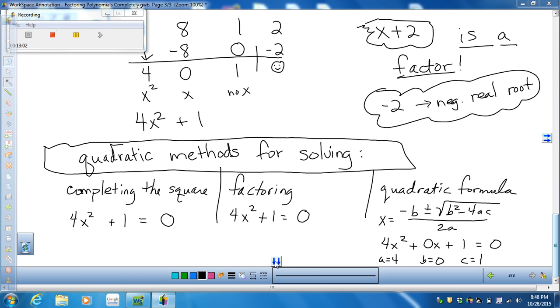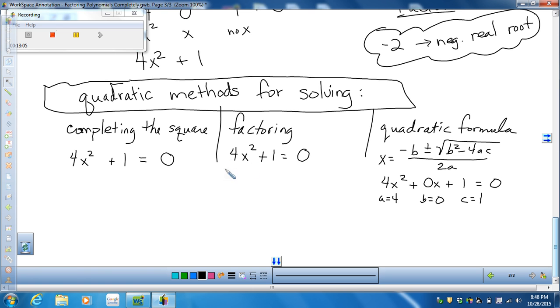The first one is the factoring. That's what we've been doing. If I can rewrite this one, this is the same as 4x squared minus a -1. And so you can see where I'm going with this, hopefully. If I break this down, this is a perfect square, so it's 2x times 2x. -1 just happens to be i times i. And to make the middle term cancel, we got a positive and a negative, and so now we have it factored.